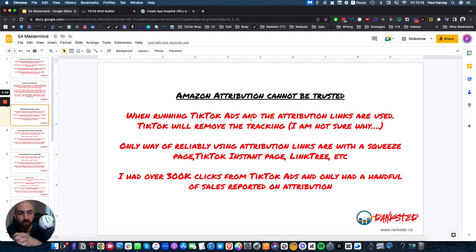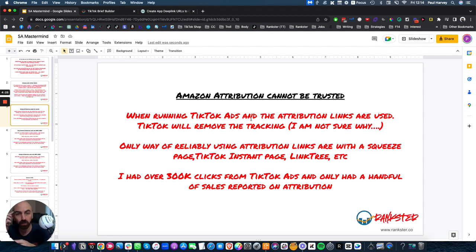The problem is, if we use Amazon attribution in TikTok, it can't be trusted. The way I think about it is Amazon attribution on TikTok is as reliable as load shedding. I really do mean that, because when we run TikTok ads and use attribution links, TikTok will often remove the tracking details from those attribution links.